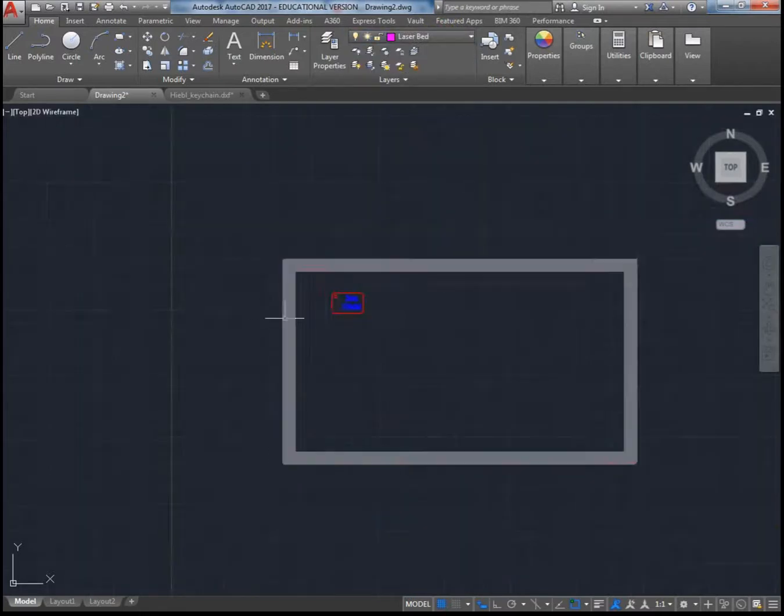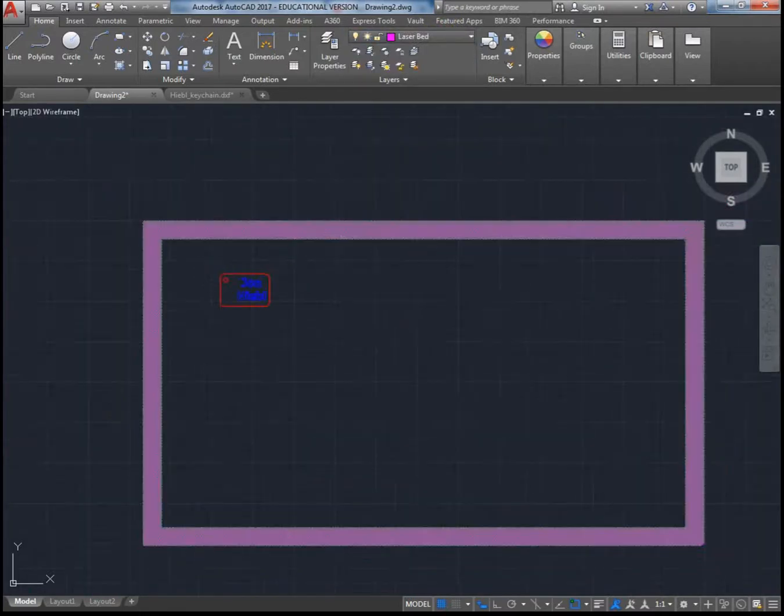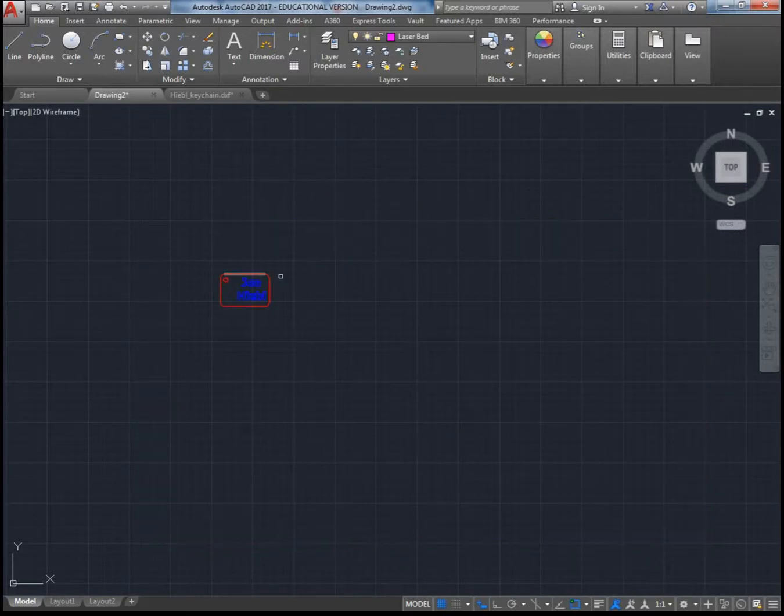Once that's done, the final step before we bring it out to the laser engraver is you need to delete this laser bed. So click and drag to the left, click delete on your keyboard, that deletes that. Now all I have to do is save my file, so go under the A here, which is your file menu, save as.